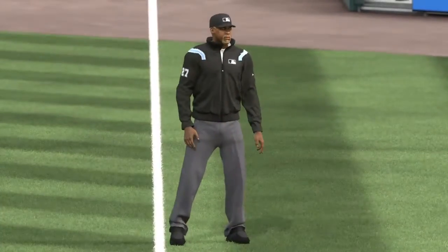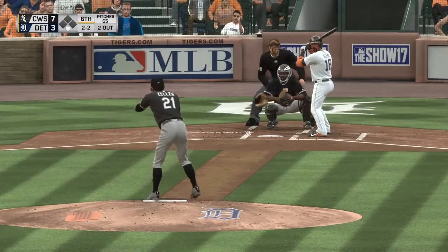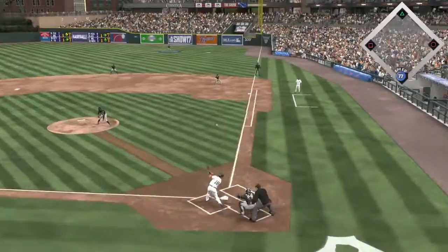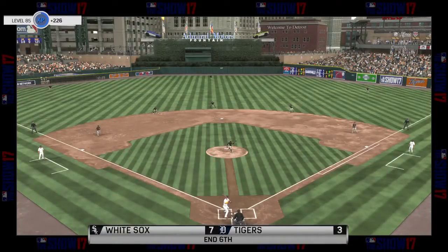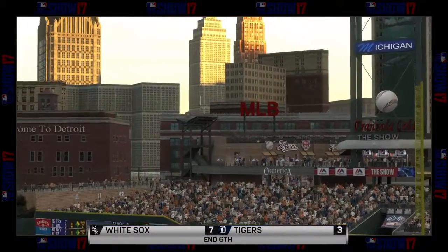Tried to hold up there. Appeal down to first, and no swing. It's ball 2. Into the windup. Here comes the 2-2 pitch. Takes this the other way to right. Subcheck is there, and he'll make the catch to retire the side. Tigers are able to draw a run closer thanks to this solo home run. Top of the order.